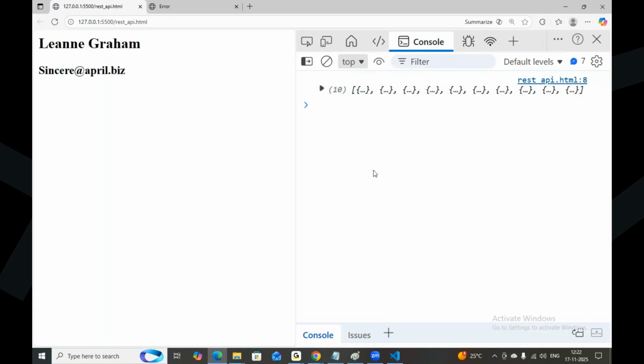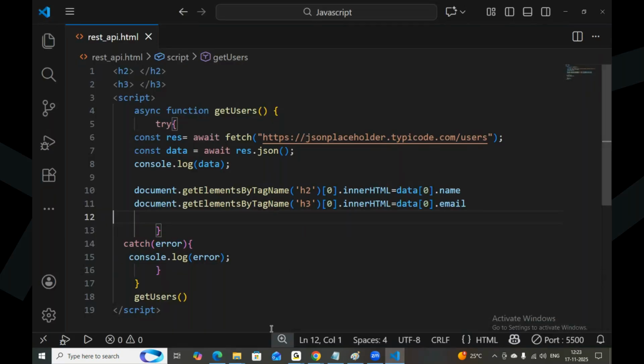But I want a list of employees. All the 10 records I want to fetch. How to do that, Anita or Divya? If I want to fetch all the records, not only the single record, I want different names and different emails. We have to loop it. Better I will go through the for loop.